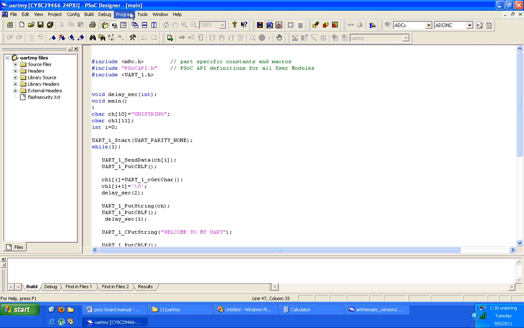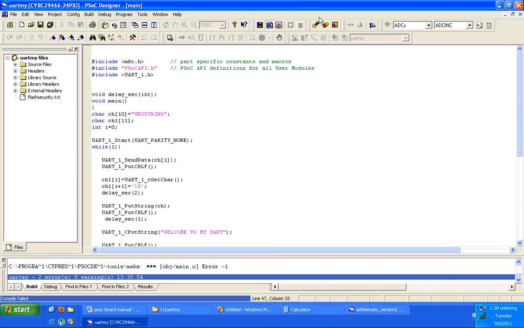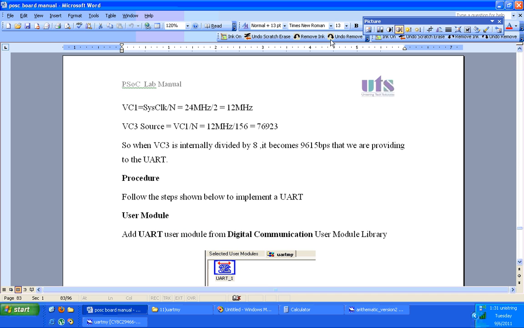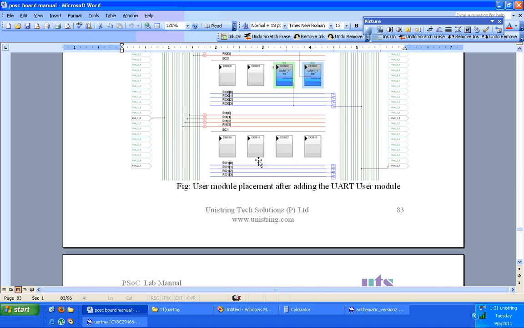Now after writing the code, go for build, build F7. After getting 0 errors, go for Cypress C symbol and dump the entire code into our microcontroller and simply reset the button. Then I am going to explain the hardware realization. In that procedure, we simply connect the UART port, that is PC, to our microcontroller. Always connect UART, and there we need to place one jumper, internally connected with port 2.7 and 1.6. Then after connecting the jumper, just reset the button, and we can see the output like unistring.